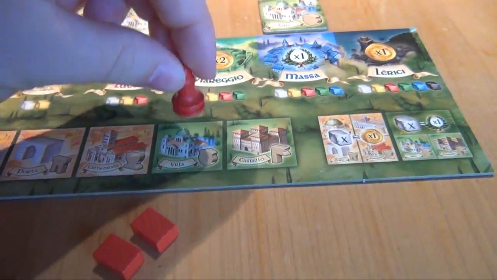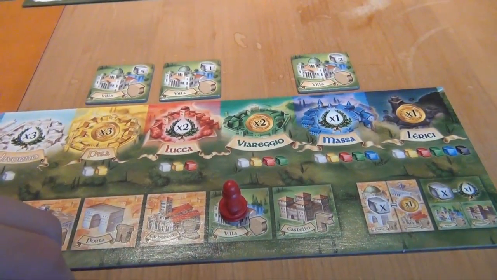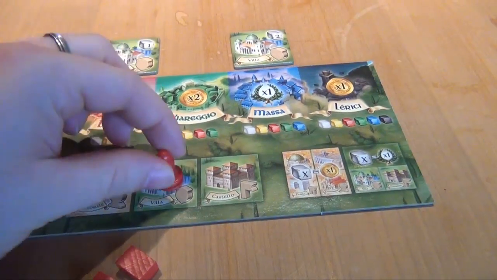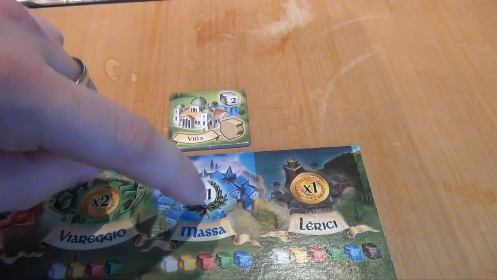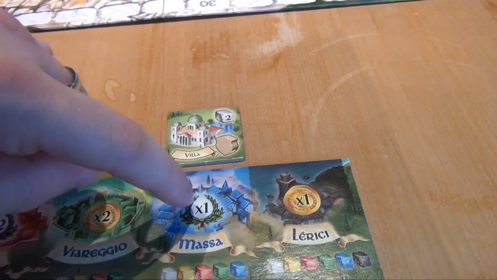He puts a scoring marker on here, and basically this means he asks the king, because each player is part of the nobility, to come by into all the cities and take a look at the villas. It also means that he can never score the villas again this game. And now let's see. This one had a cost of 2 and is in a city which awards victory points. So the cost is multiplied by this for 2 victory points.